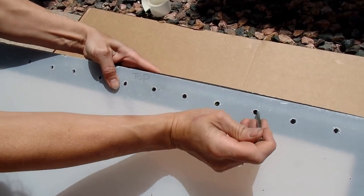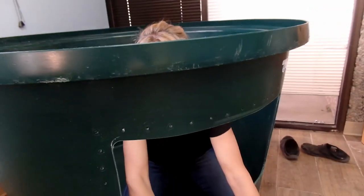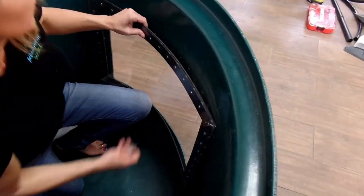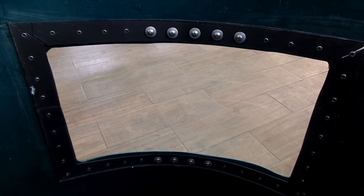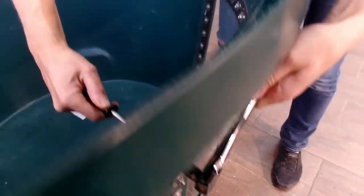Use one of the bolts to punch holes in the neoprene — do this for each hole. If you cut your tank outside like we did, move your tank to its final location on a smooth, level floor or platform. This is to prevent any movement that could crack the window after installation. Get inside the tank to help finish the install. Step 18. Remove the protective film from the other side of the window. Line up the top and bottom with the neoprene gasket against the tank. Install the top bolt and washer, then hand-tighten the washer and nut on the outside to hold it in place. Continue installing each bolt with the washer from inside and the washer and nut on the outside of the tank. Work from the center of the window top and bottom outward to each corner. Once all the bolts are installed, tighten them gently. We recommend doing this with hand tools to prevent cracking the window. Install the bolts on both sides using the same process.